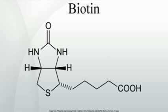Biotin is also called vitamin H; the H represents Haar und Haut, German words for hair and skin, or vitamin B7. Studies on its bioavailability have been conducted in rats and in chicks. Based on these studies, biotin bioavailability may be low or variable, depending on the type of food being consumed. In general, biotin exists in food as protein-bound form or biocytin.